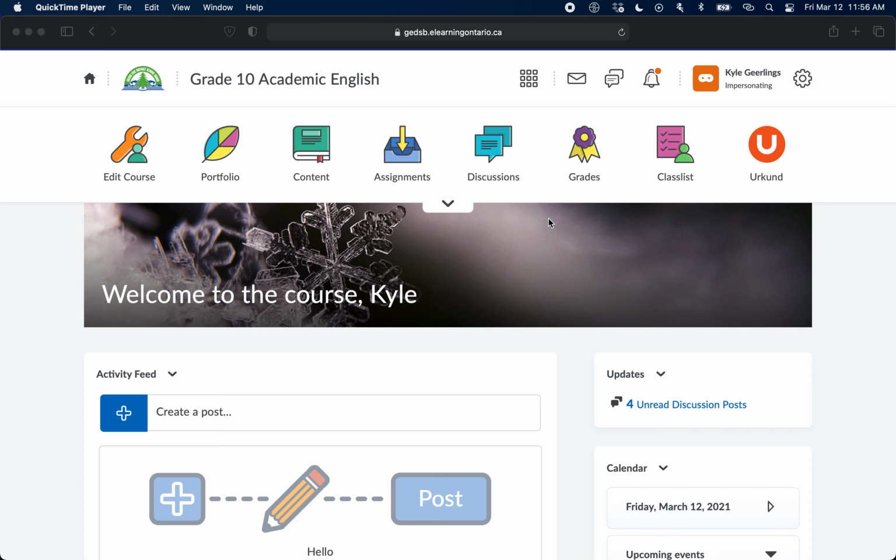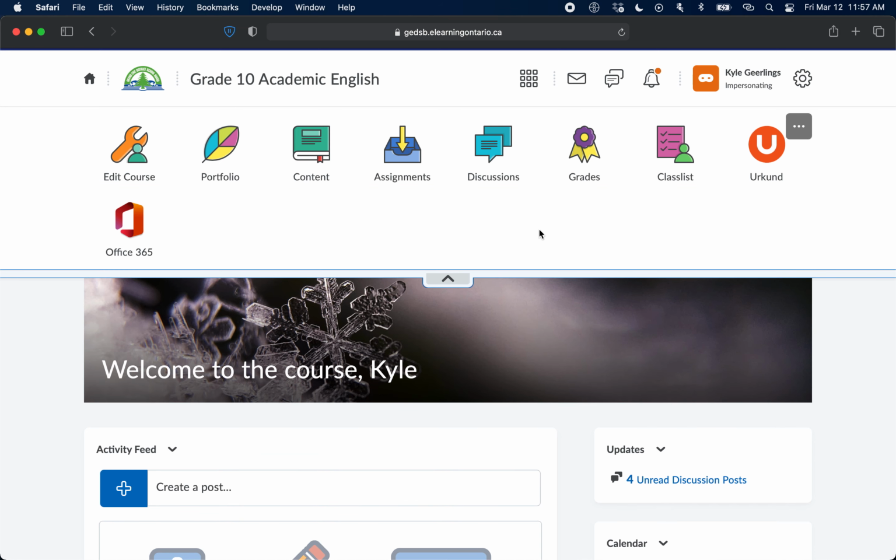So the first thing to note about the navbar is, depending on the screen you're viewing it on, it could be slightly different. If you're viewing it on a smaller screen like a netbook, you may only see the first 5 or 6 icons, and it will push the other ones down to the second row. In order to see the second row, you just have to press this down arrow and it'll open up and you'll be able to see the second row, or your students.